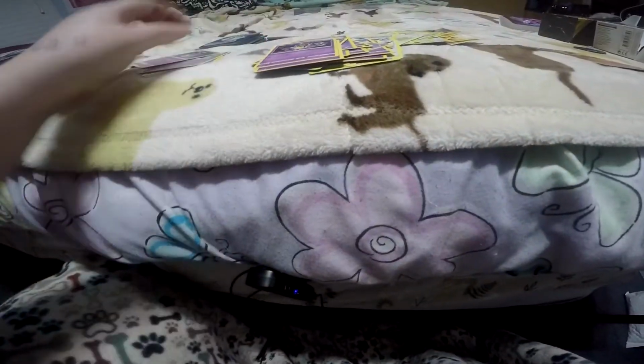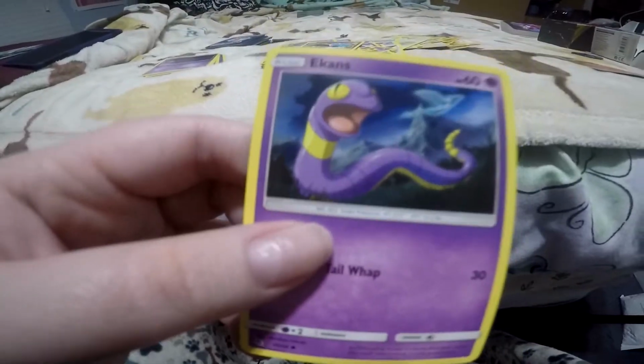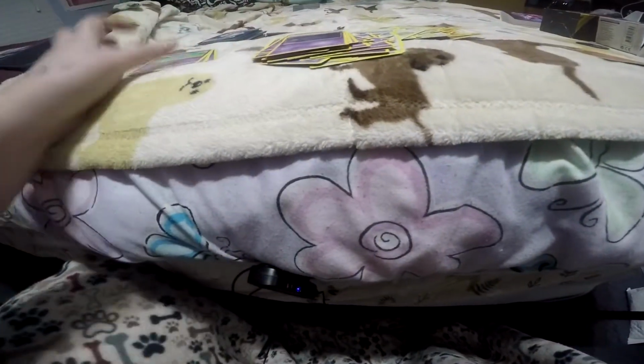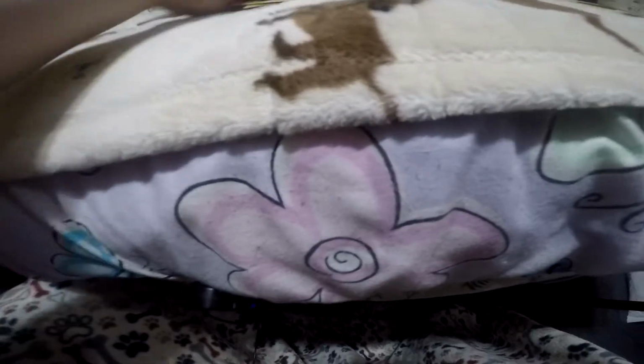Yamask. Haunter. Nebby again. Ekans. Dusclops. Espurr. Skrelp. Ralts. And Espurr again. That's actually a fairly useful deck.